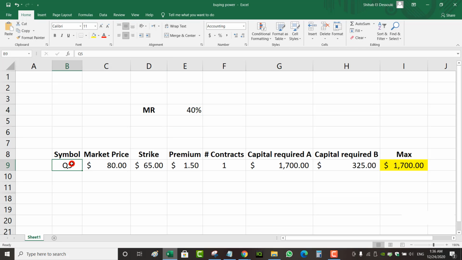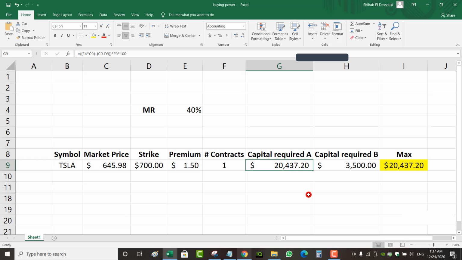So I'm going to go back, put 40%, put Tesla. Now I designed this for puts, so I'm not sure it's going to work for calls, but let's give it a try. Tesla closed at 645.98, and let's say we're selling the 700 strike. It shows 31, but that's because it thinks it's a put, but it's actually a call. The formula is taking the market price minus the strike, but I want to do the opposite now. I want the strike minus the market price, because in the case of a call, the strike is higher. I'm out of the money by 700 minus 645.98. With this formula, it's showing that I'm in the money by $55. So I'm just going to change the minus to a plus sign.